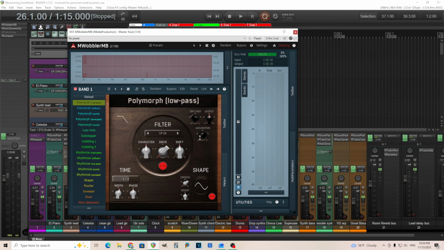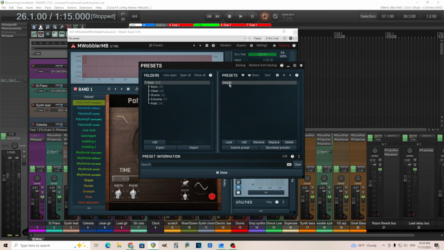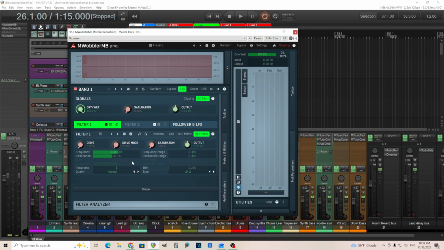So the first thing I want to do, I'm just going to create one band. We're going to do this one at a time. It's going to be simple. I'm going to go here and go to default. I'm just going to bring this resonance down to around 30. That's what I think sounds good. You can use a 12 decibel per octave or 24 decibel per octave low pass filter, whichever you think is good. And I'm going to bring this down, let's say around 200 or so.